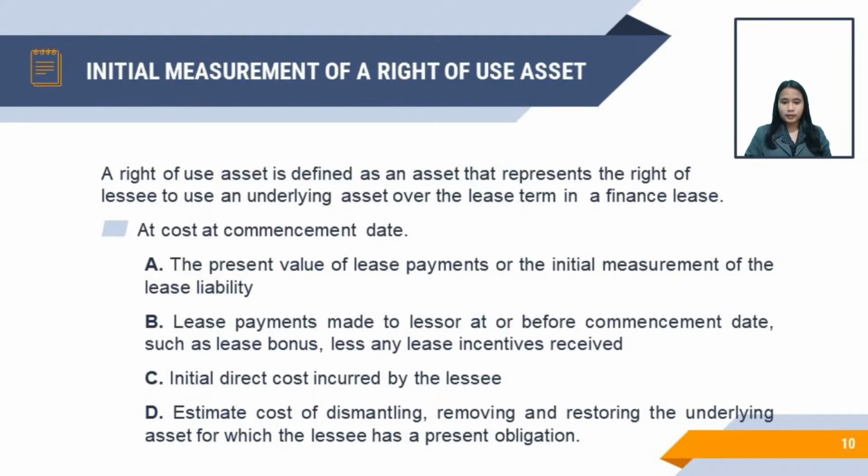Before that, a right-of-use asset is defined as an asset that represents the right of a lessee to use an underlying asset over the lease term in a finance lease. IFRS 16 provides that the lessee shall measure the right-of-use asset at cost at commencement date. Dito pumapasok yung basic journal entry na we debit right-of-use asset and we credit lease liability.